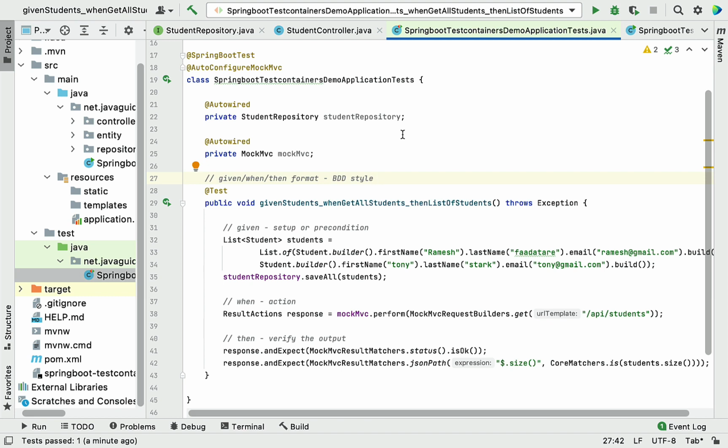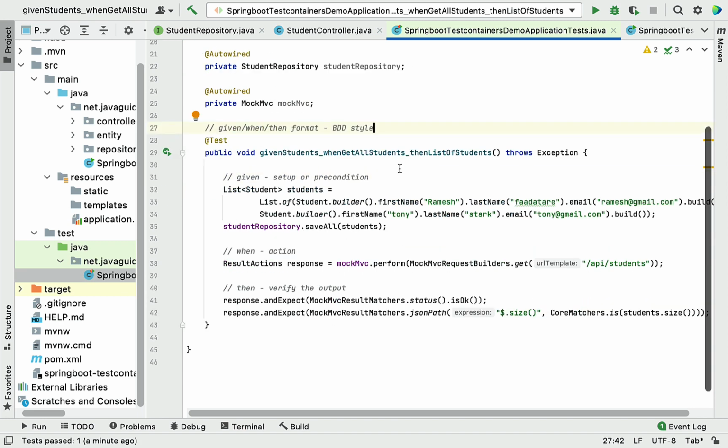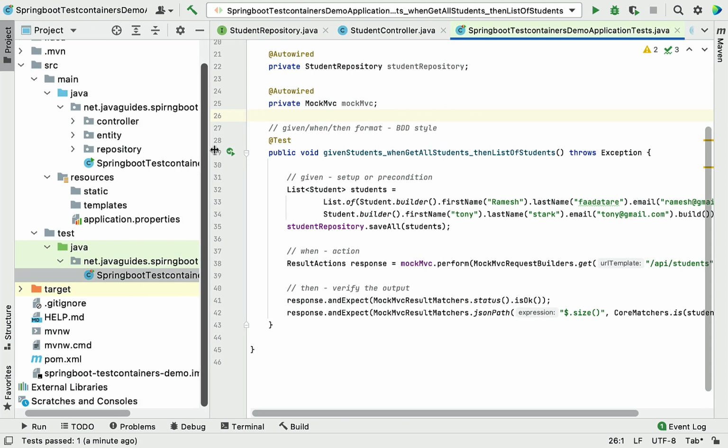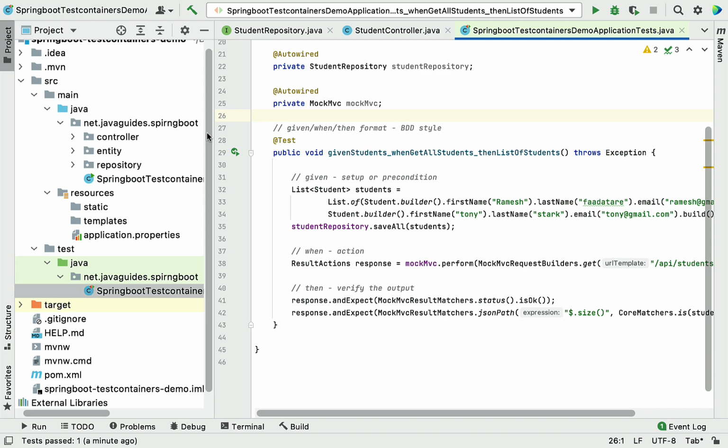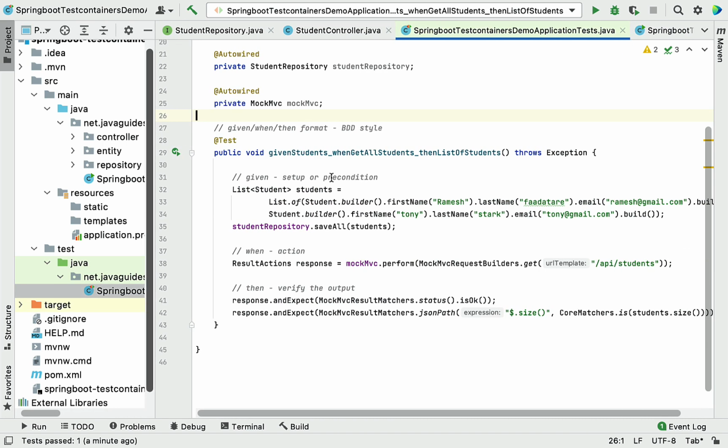And in order to solve this problem we can use Testcontainers, right? So instead of installing all these external services, we can simply use Testcontainers to deploy the external services as a Docker container, and we simply run our integration test cases, isn't it? Now let's see how we can add Testcontainers in our Spring Boot application, and how we can use Testcontainers to run our integration test cases.